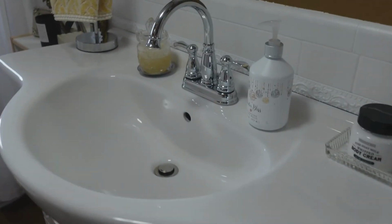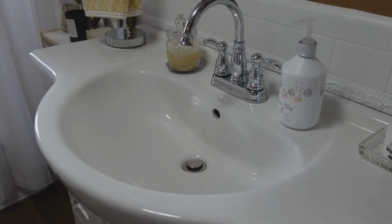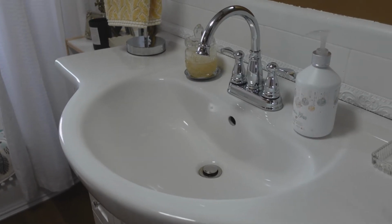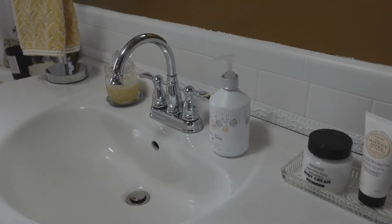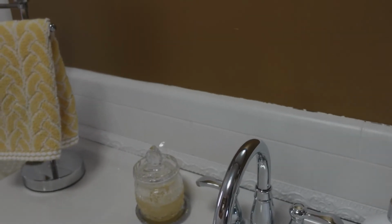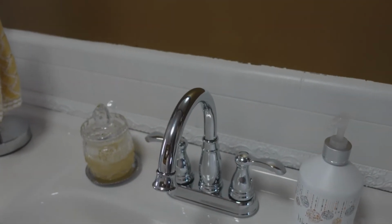Okay, and then the top, this is a European porcelain vanity. That's what they call these. This sink comes in 3 different sizes. This is, I think, the 44-inch or something like that. And I needed it to do that. I couldn't have it shorter because the plumbing does not come out from the wall right behind this faucet. It comes out way over to the left. And if you would have seen how they had that cobbled together before, oh my gosh, it was a hot mess. So this was my solution to that problem, and it worked out great.